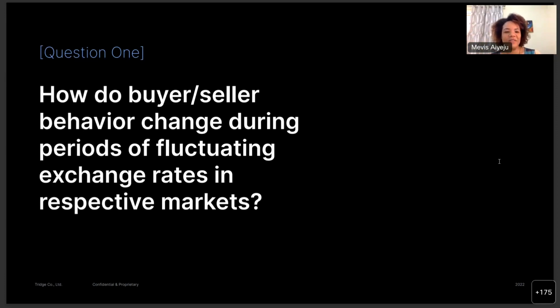And obviously, in a country like Nigeria, we have two exchange rates. We have the Central Bank of Nigeria's exchange rate, and then we have the parallel market exchange rate. And they would always use the parallel market exchange rate to determine their prices of the products. So that's on the seller end. It's always a bit challenging in the first few weeks, and a lot of people who are smart, once these spikes happen, wait first before we start buying products again for the price to stabilize.